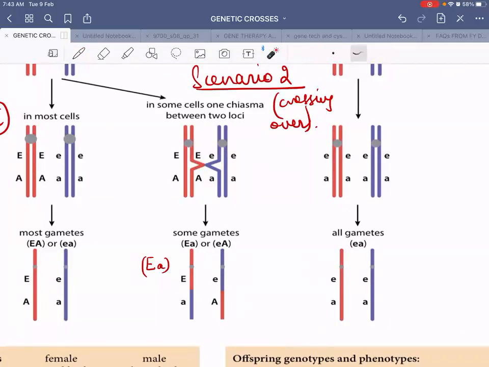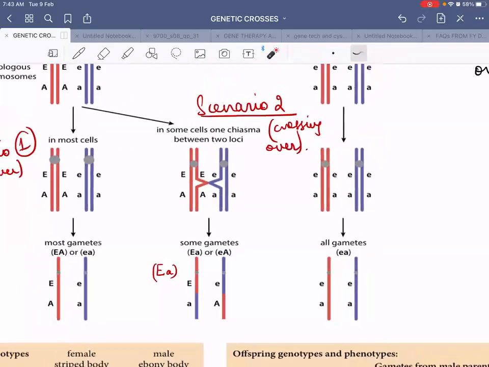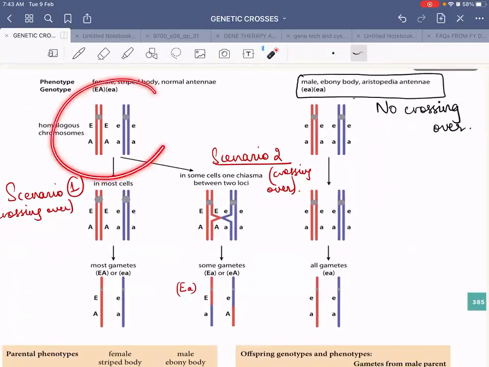Let's follow the other allele. This allele, small e, was making a linkage group with small a. So now as we have broken this linkage group, small e will go and form the linkage group with capital A. So the other linkage group will be small e, capital A. So this means that in the female fly, which was heterozygous, because of crossing over, we have now how many kinds of alleles? Varieties. I'm saying kinds. We have 4 kinds.